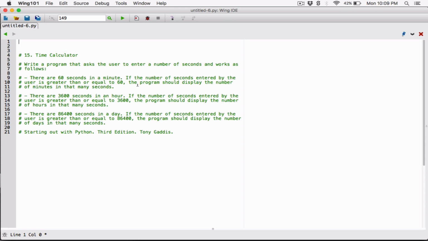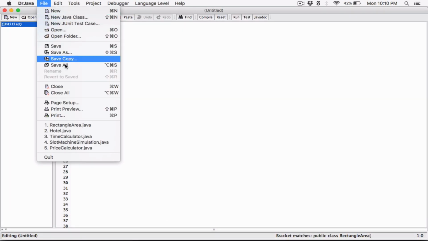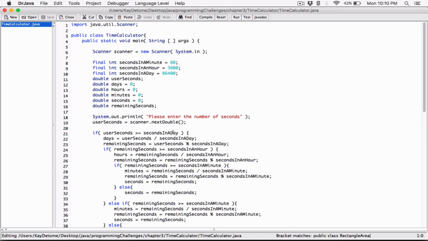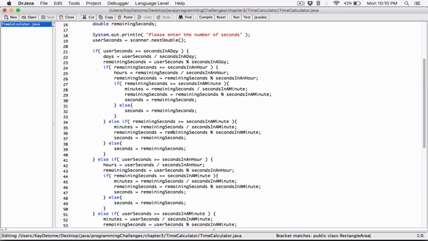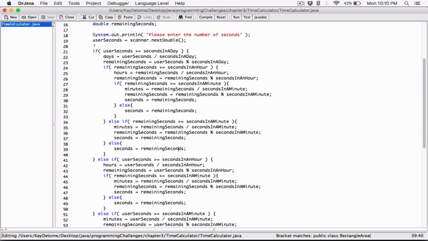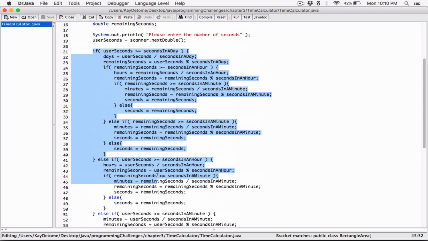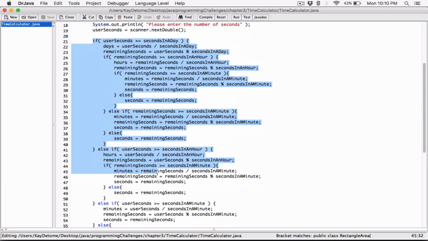Okay, so this program was actually the exact program in Java, and I did the program over here. Let me just show you the time calculator. I pulled it up. It's a really long program, and as you can see, I have so many if statements in here. I didn't have to do this, but I wanted to break things down very well and have them in individual steps. So it's fairly long, not too long, but compared to what we're about to do in Python now.